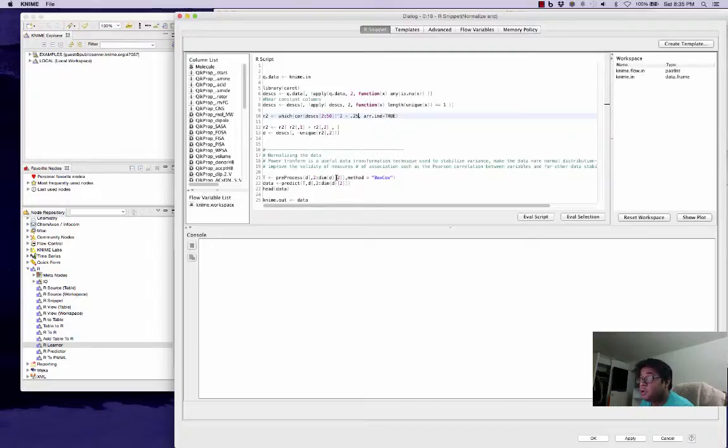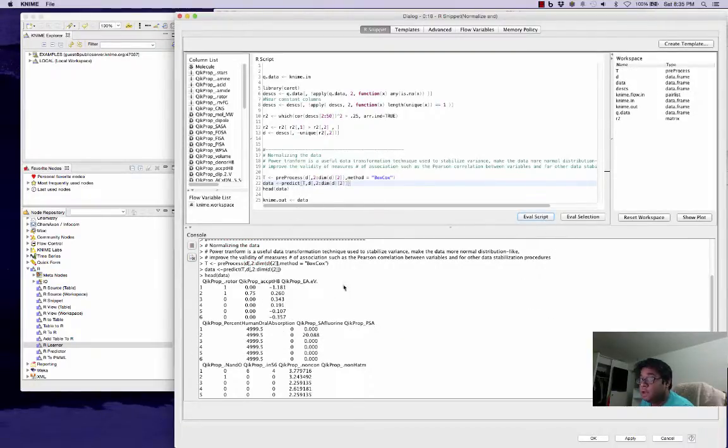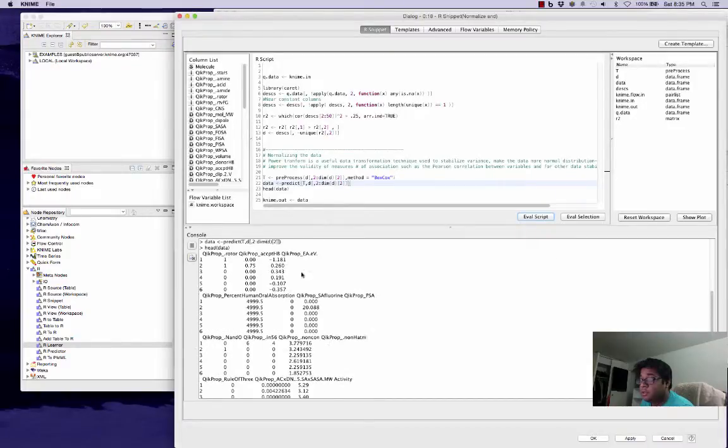Then after this, I pre-process with the method Box-Cox, excluding the first variable, because it is the name of the compounds and it's non-numeric, it's a string. So that method won't apply on that column. And then I just predict this, and finally you can see all the values. Since I did a head, all the values are shown. This is the final variable after applying NA removal, removing constant columns, and also applying the correlation threshold. If you want, you can apply it, otherwise you can keep it as it is. It's up to you; I just wanted to show you how we apply this.